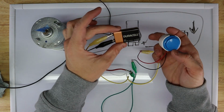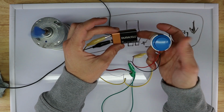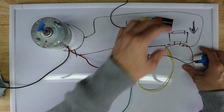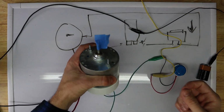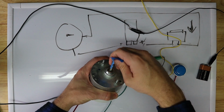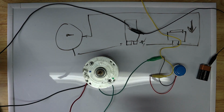Okay, so now when we have this hooked up to the battery, and we press this button, we have a running motor. And that is the basis of our toy. So our last step is, I'm gonna take this tape off, is to attach our A.